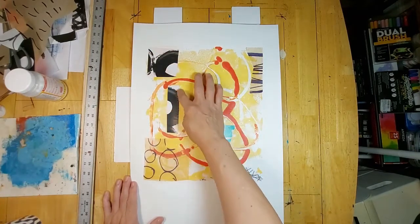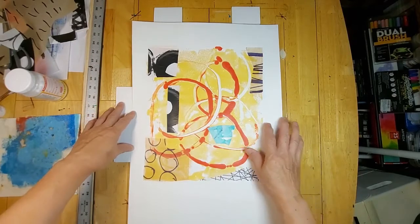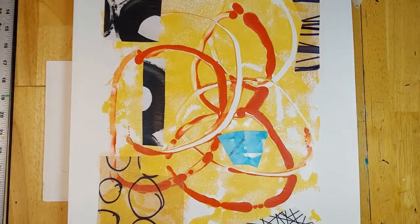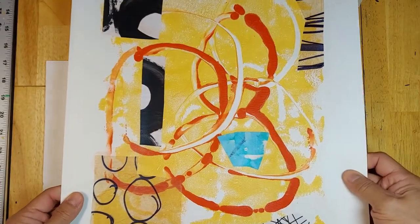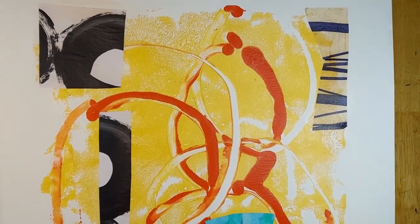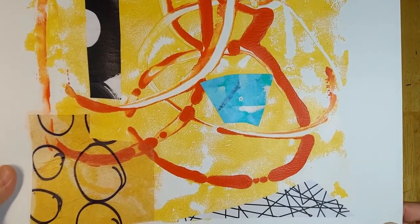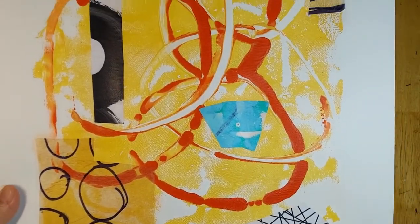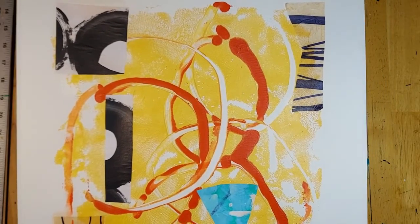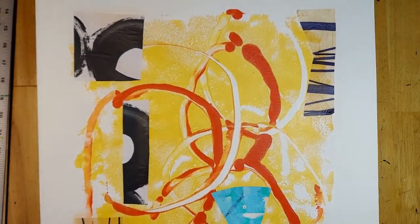The sheen from the glue has disappeared, so it looks really a part of the artwork. So anyways, here's a close-up. And as you can see, the collage pieces compensate for the lack of edge. It kind of gives a boundary for the print. And I think it adds a lot of visual interest that otherwise would be missing if I had just left the piece as is. It doesn't look like a practice piece anymore. This is more like a final.